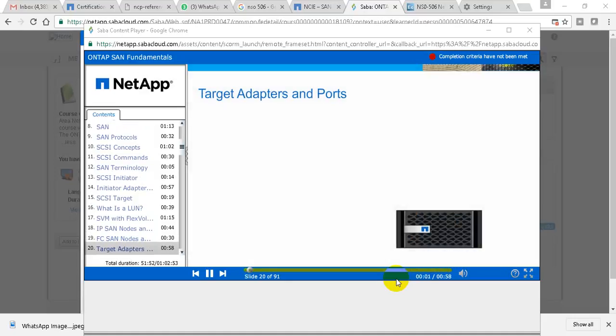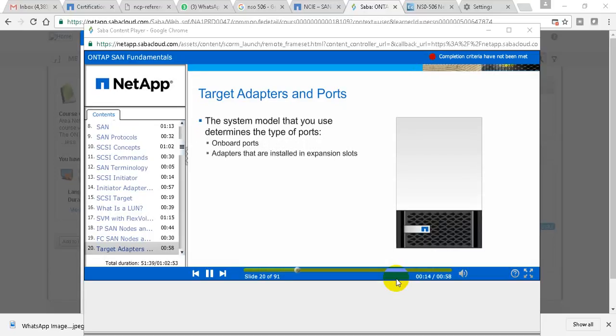Target adapters and ports are similar to initiator adapter ports. Recall that an IP SAN usually uses Ethernet ports for communication, and an FC SAN uses FC ports. These ports are located on board or are available by installing adapters. For FAS and all-flash FAS systems, Ethernet ports support iSCSI, FC ports support FC, and Unified Target Adapter, or UTA, ports support iSCSI and FCoE.